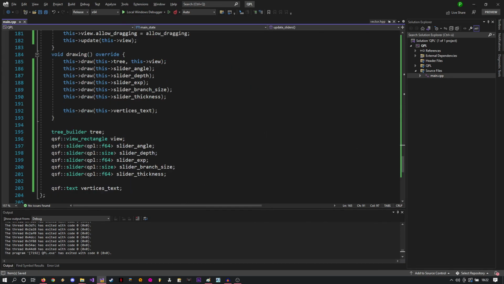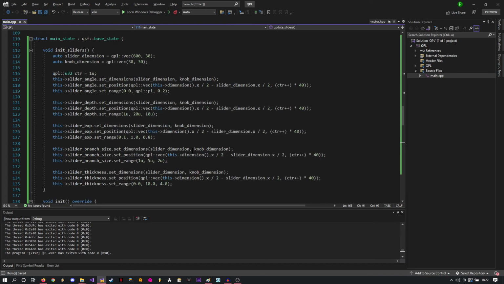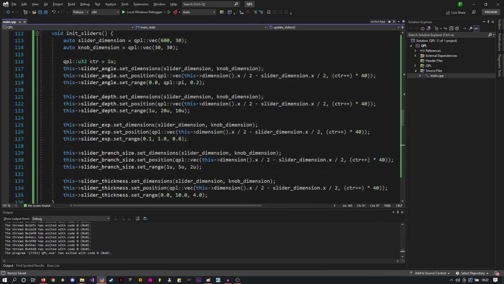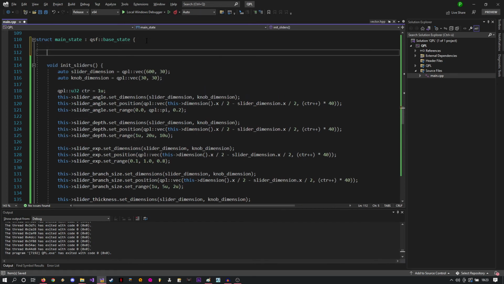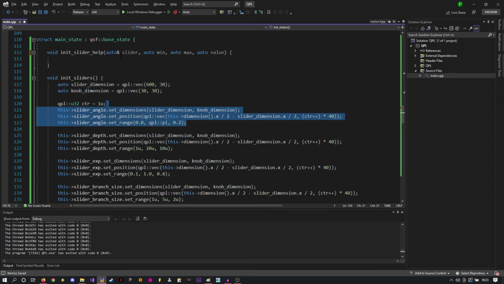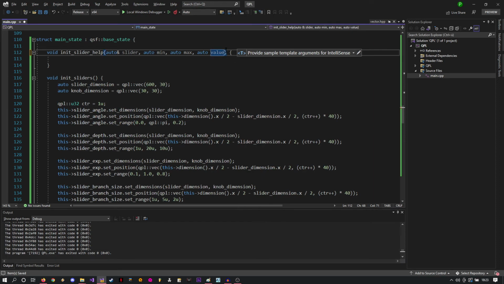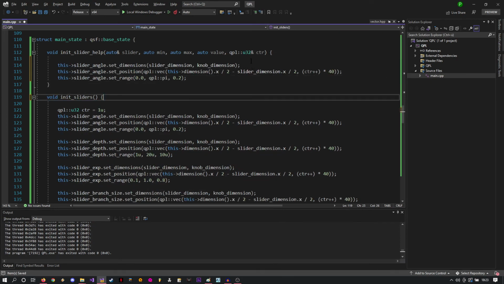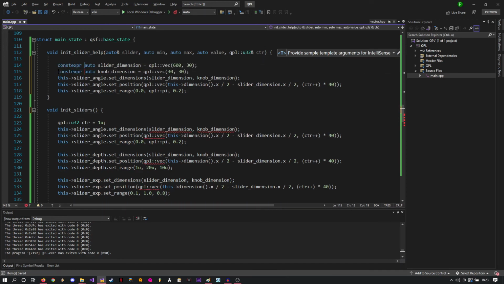What did I actually add? Yeah, thickness, okay. Maybe I can also do some magic here. But should I? Yeah, I guess I will. Yeah, this is useful because we will add text later as well. We have the slider, then we have the range, so I guess we don't need references, and then a value. And that's it. Look at that. So now this is the one. I guess we have to keep track of the counter, but this is QPL32. Let's not get too crazy about this. And these are some const x per slider dimensions.